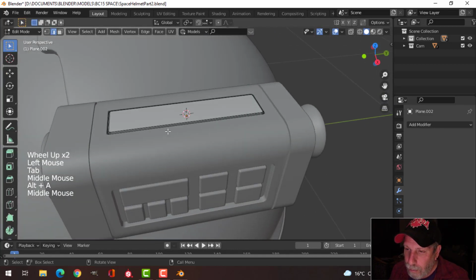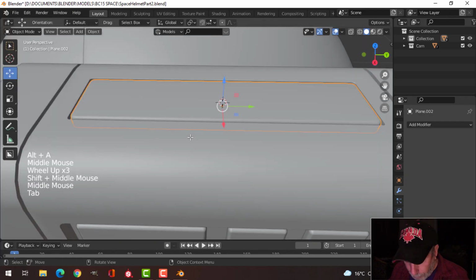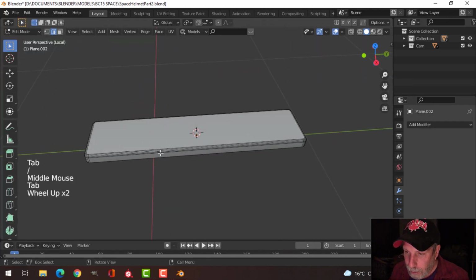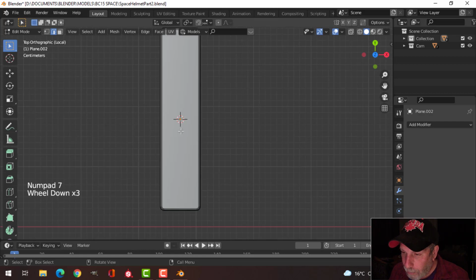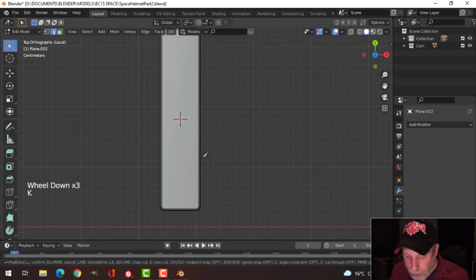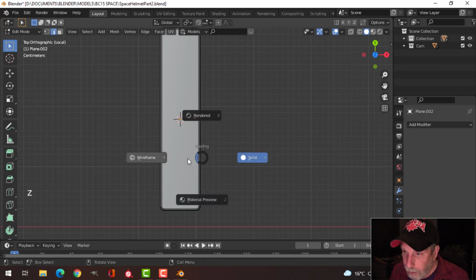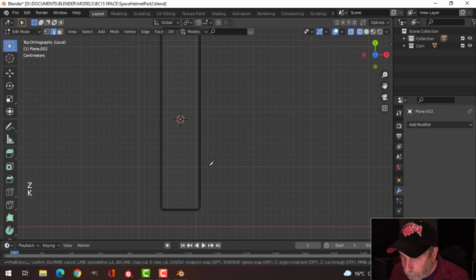Now, the one thing I could have done, let's just focus on that with the slash key, is I could have put in an edge loop, but I won't be able to now because of the end guns. I'm just going to look from the top. Press K. Let's go into wireframe actually. Press K for the knife tool. And let's see. Yeah, let's come across here. Press C. Let's see, yeah.